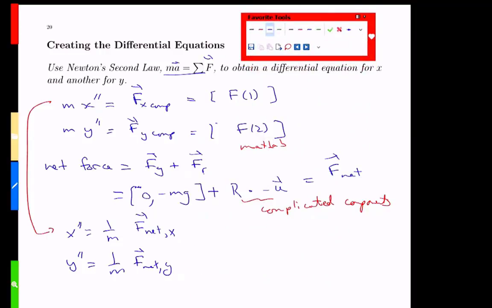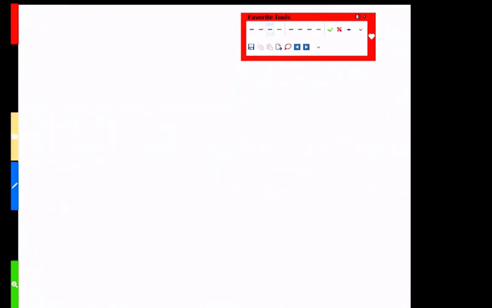And with exactly the same sleight of hand we used at the beginning of this class, we're going to turn those second derivatives into first derivatives. So let's add a page here. We're going to create 4 new variables. We have 2 second order equations, so now we need 2 times 2, 4 new variables. The way I usually do it, it's typically done this way. We're going to create a new variable that's our position. And our second variable is going to be the derivative of that. So it's x position and then x velocity.